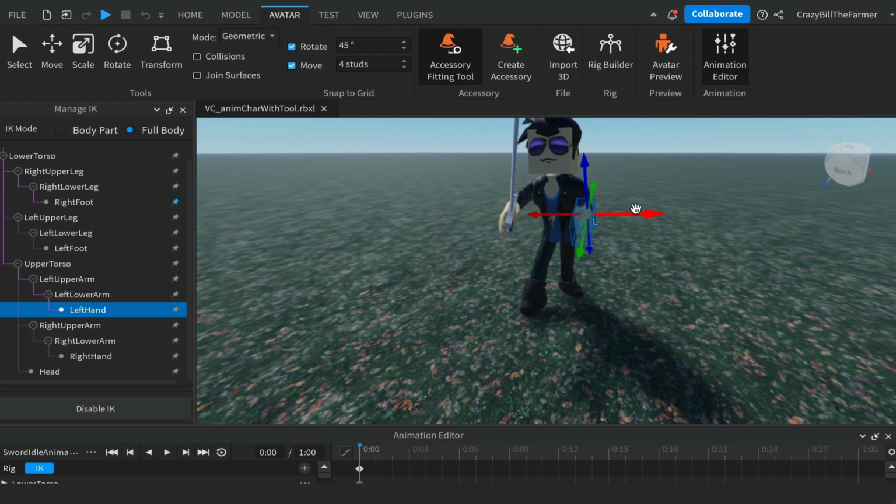And I would say we should be on body part, sorry. So change to body part mode and move it in by 4 studs. So it just so that it's come in just a little bit. It's having trouble moving that precisely.